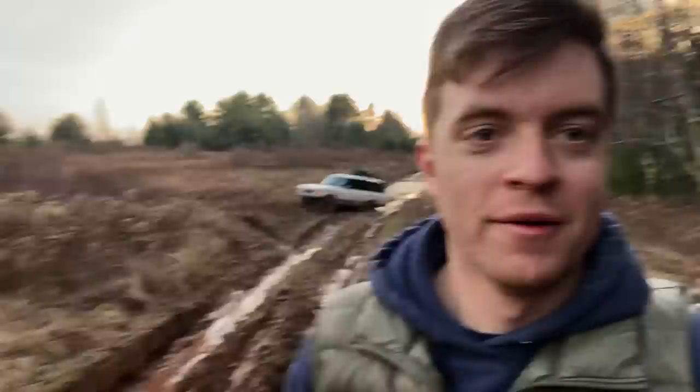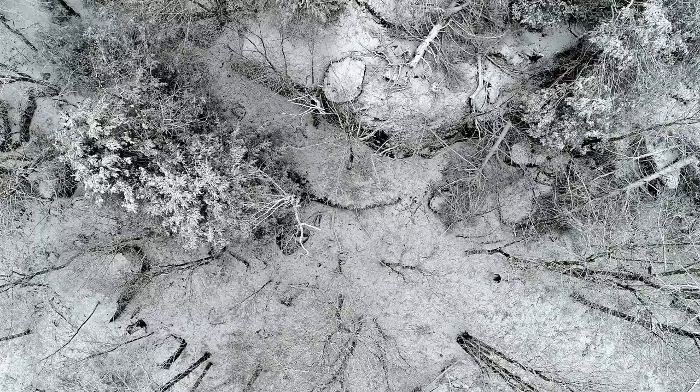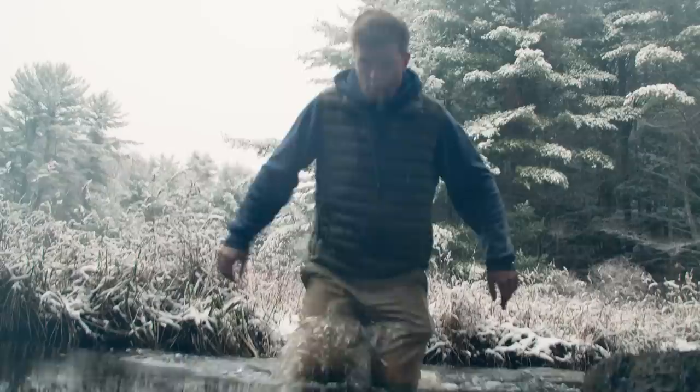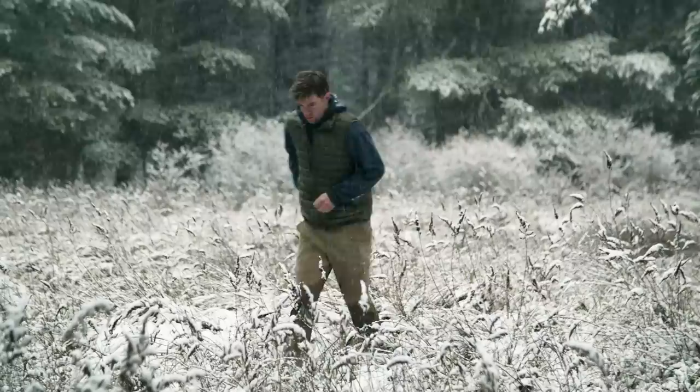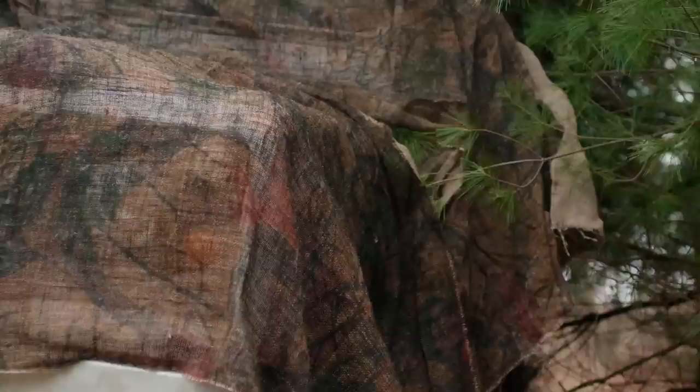I'm coming back for you, Range Rover. We're going to get you out. Sometimes the best four-wheel drives can't outpace our two feet, so I had to walk on to where I knew the Defender was stashed. But the weather was starting to turn, so I had to find it fast. I made it on top of this ridge, about a thousand feet higher than where I was before. It's starting to snow, I was freezing, and the snow really prevented me from recognizing landmarks. It took a few hours, but eventually I made it to the Defender's location.